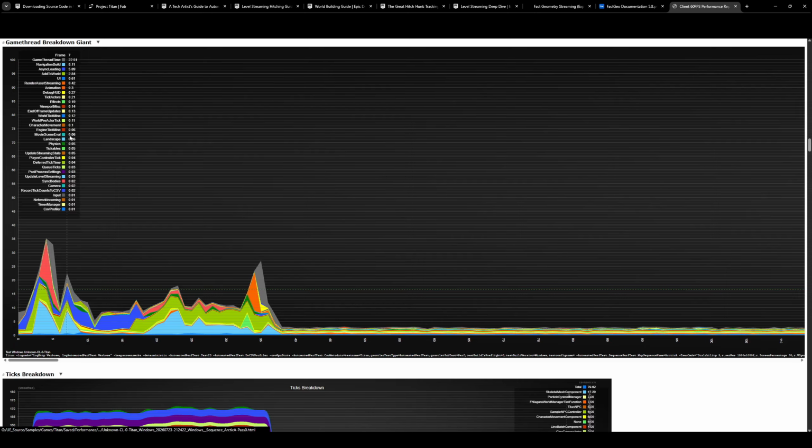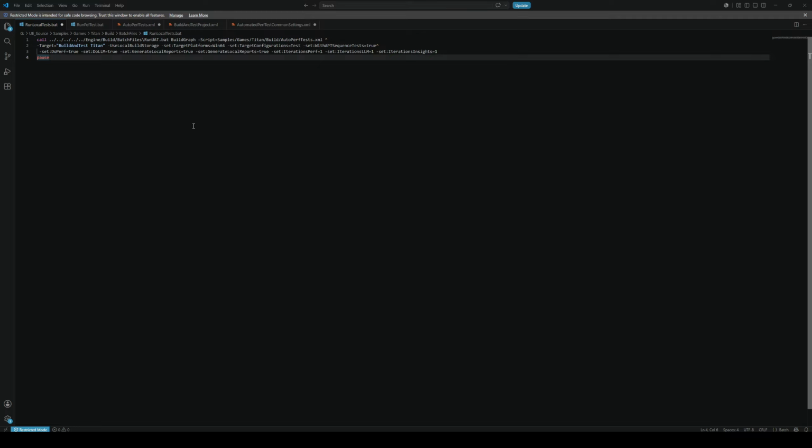You can read the report right in your browser, and it is typically used for daily reports to keep an eye on your project's health and catch any regressions. Alright, we're done with this report. Now we need to gather more detailed data. For that, we need to record an Unreal Insights trace.